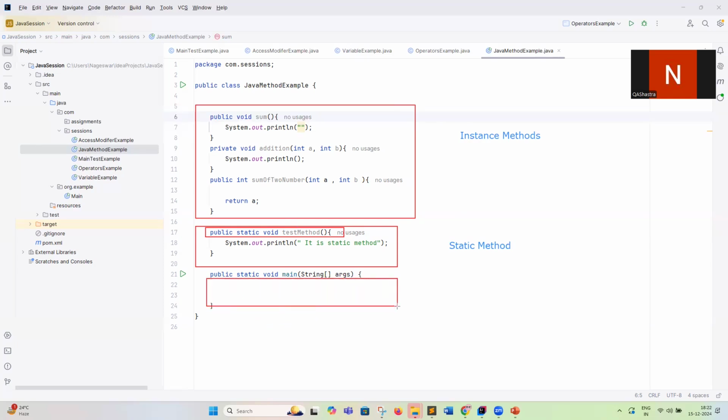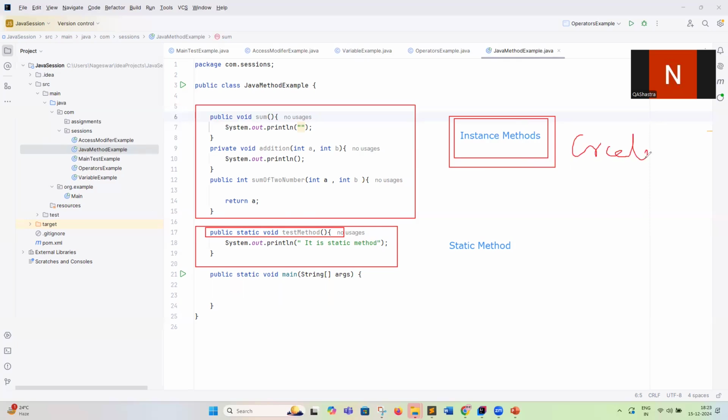I want to call the instance method. It requires an object, so we need to create an object, and then by using the reference, you can call it. That is one point.